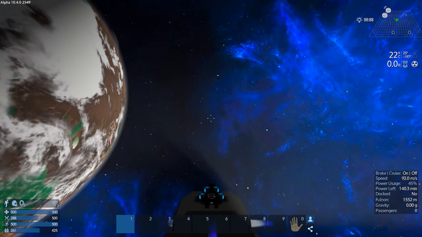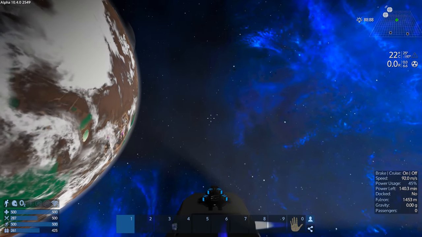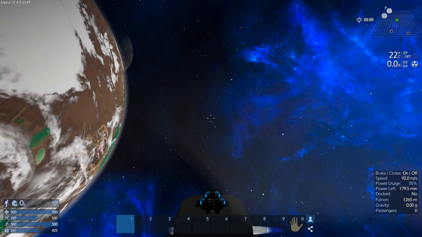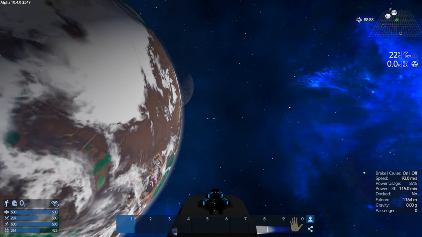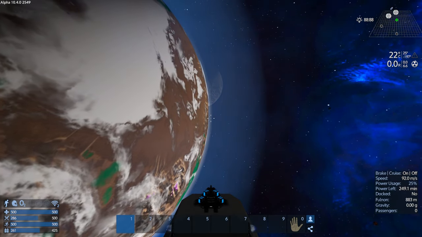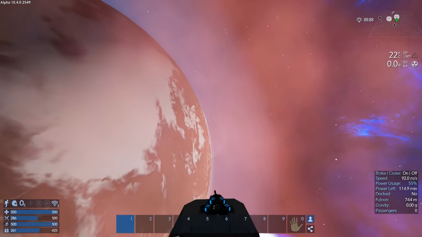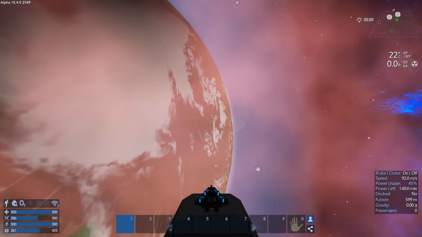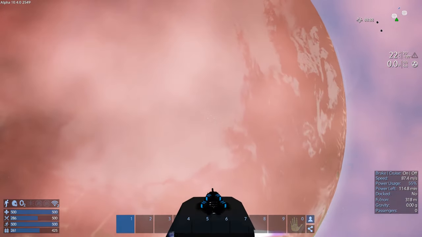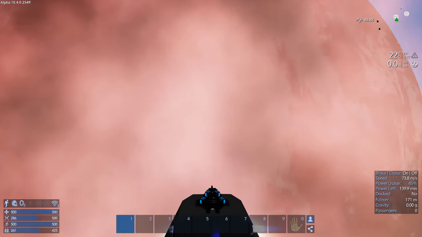Yeah, it'd be a good idea. Some purple mountains there. Cool. Okay. We should be able to. I'm pretty sure this is the pole. It kind of reminds me of the pole. Let's hope and pray it is.